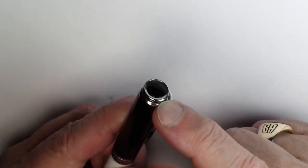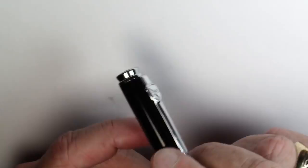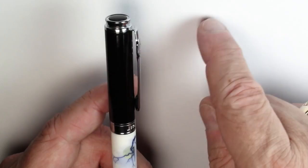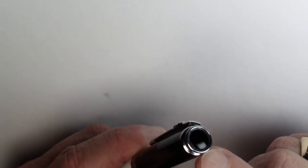One thing that these style finials remind me of on both the Pelikans and these, when I was a kid, they used to actually make pens specifically to use as an aid for dialing a telephone. The old-fashioned dial phones where you actually had to stick your finger in the dial and rotate it to dial the phone, they actually would make pens that had a special shape on the end that was designed specifically to go into the little hole so you could use the pen as a means of dialing the phone. And this shape looks a lot like that special type of pen.